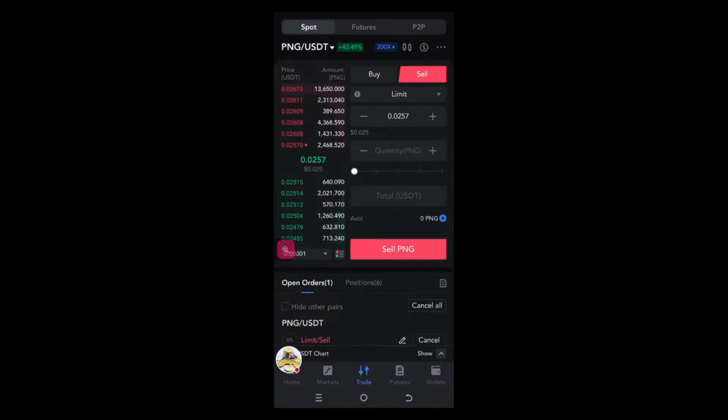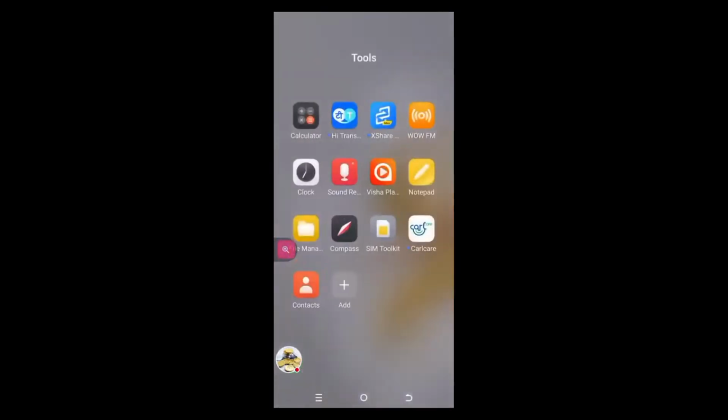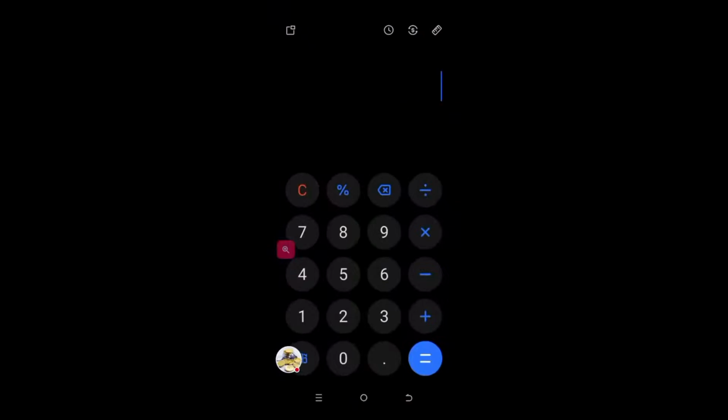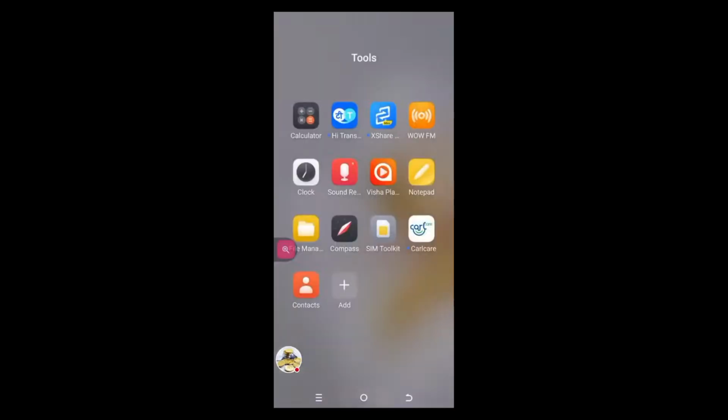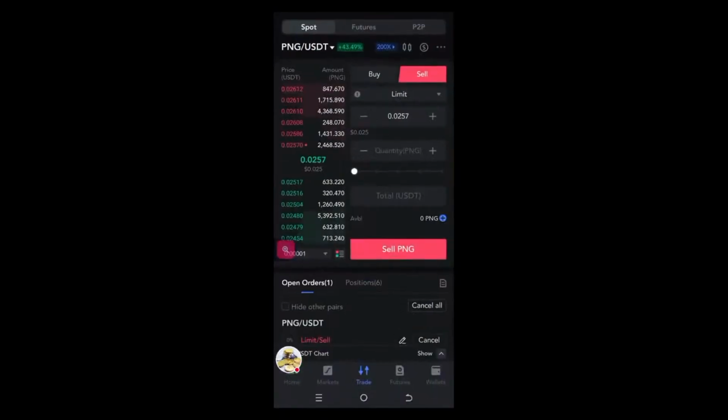1 point what? What's 55? That's 1.2 also. Let me be sure. I don't even know what it is. At times mathematics fails me. So let me just check. 1.1%. Well, that's not bad. Let's wait and see. It's better to be safe than sorry. If it just pushes up by one, we'll get it sold.